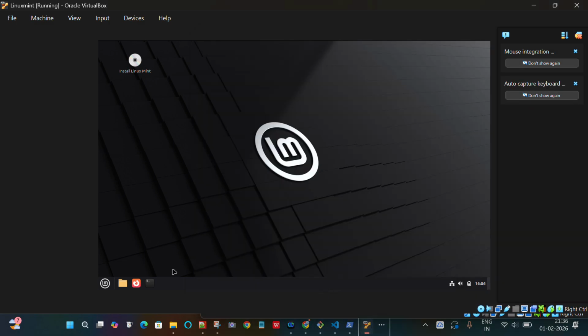Okay. So once this is up, this is one of the VMs. So this is Linux Mint. Okay, here I am highlighting. So Linux Mint is running. This is my first VM, which is running, and it has been created using Oracle VirtualBox. This VM has Linux Mint, and now you can open any terminal. There you can check your IP, and next you can deploy the microservice.